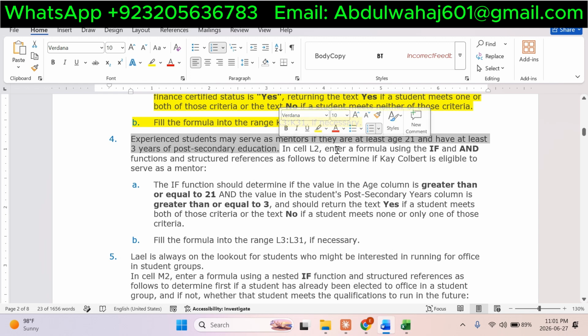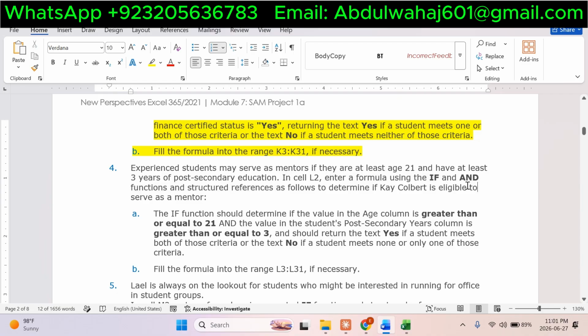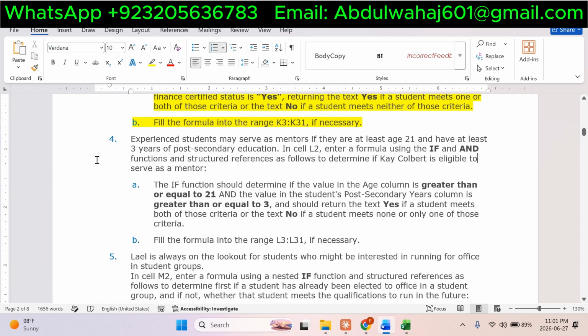In SAR L2, enter a formula using the IF and AND functions, and a structured reference as follows to determine if K. Colbert is eligible to serve as a mentor. The IF function should determine if the value of the age column is greater than or equal to 21, and if the student post-secondary column is greater than or equal to 3.